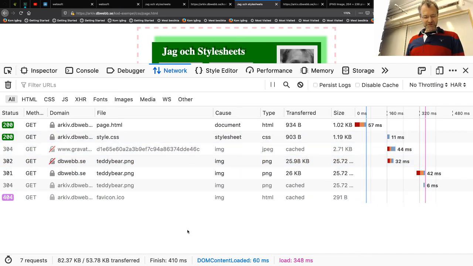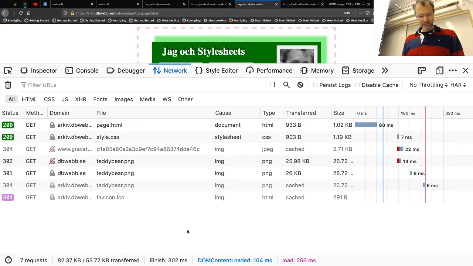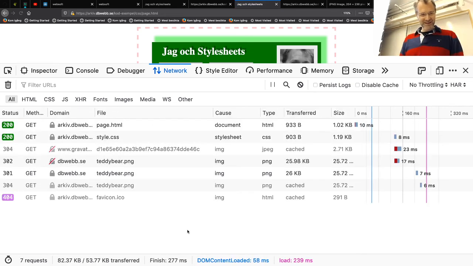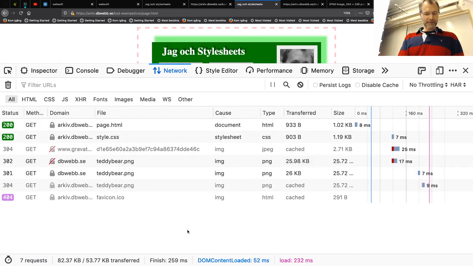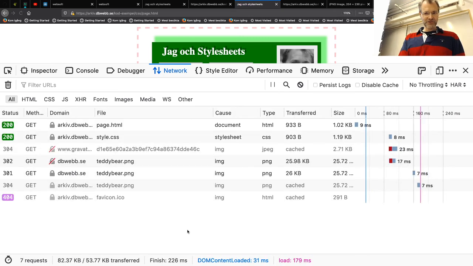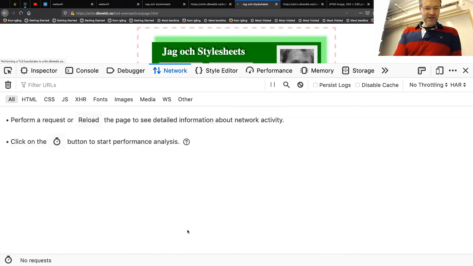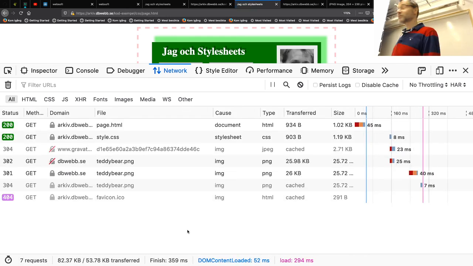But one nice thing to know is when I do shift control reload or shift command reload. Shift. Oh, I did an F word. Why does it not work for me? It's supposed to bypass the cache, right? Yeah. I really don't have an answer on that.